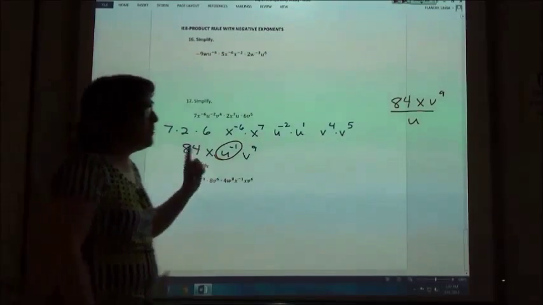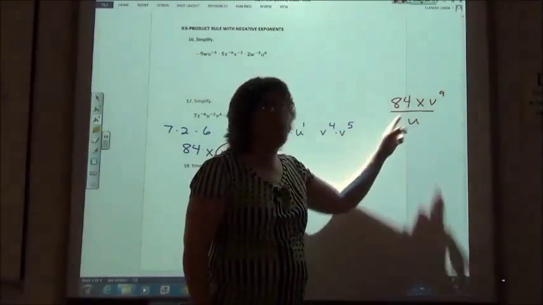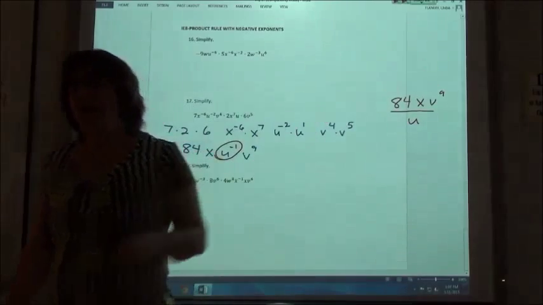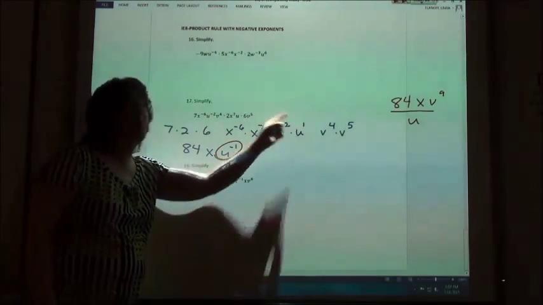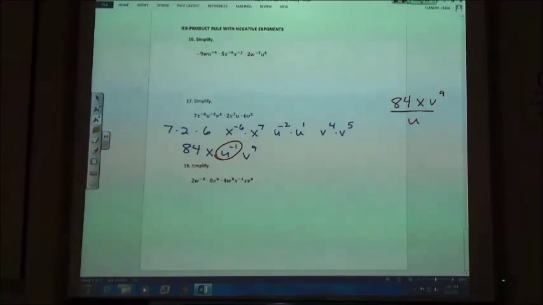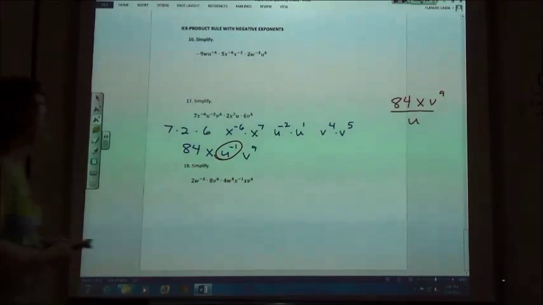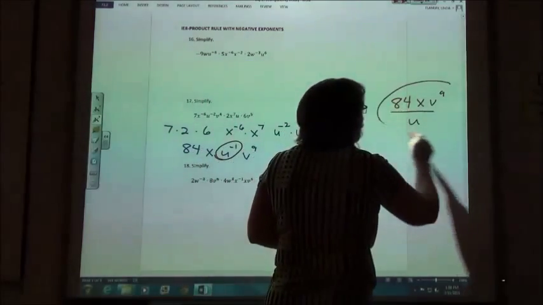And probably in introductory algebra, if you put u to the first, it's going to say it's correct, however, once you get further on, it's going to start counting that wrong. U to the first is just a u. We don't need the 1 there. I write it there when I'm doing my calculations to remind me, but on my answer, I don't want the 1 there. So that'd be my answer.